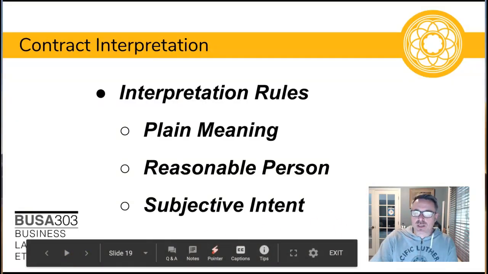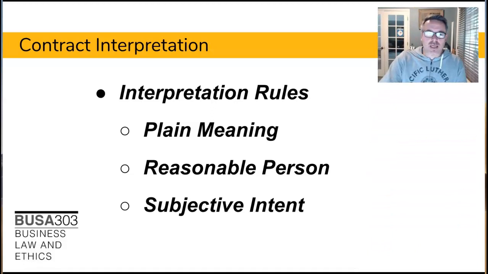Okay, so there's a couple different ways that you can interpret a contract. One is you read it, and hopefully it's clear, and its plain meaning becomes very clear. I agree to repay my loan at however much a month in principal and interest. That's pretty clear. The plain meaning is pretty clear. There's not a whole lot of space for debate about what my obligation is.